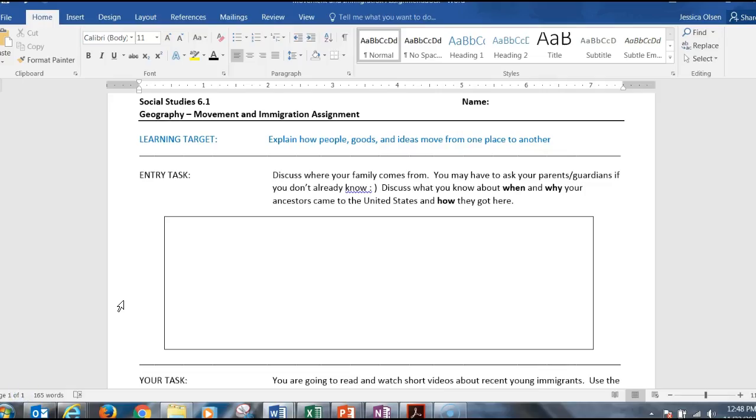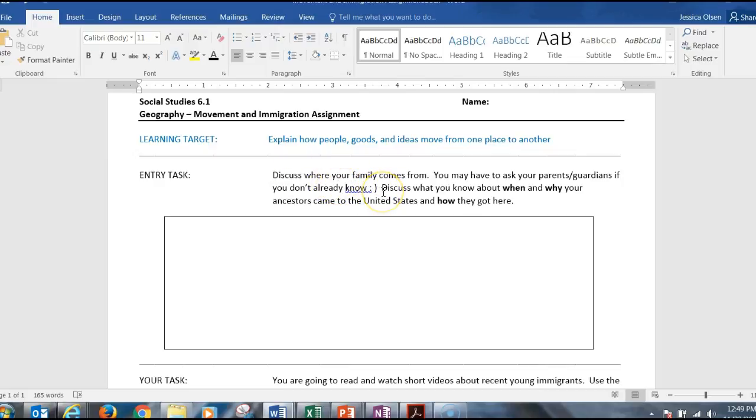So, on to the assignment that is titled Movement and Immigration. Let's look here at the learning target, which says, explain how people, goods, and ideas move from one place to another. So, your entry task today is to talk about where your family comes from. Now, if you don't already know where some of your ancestors might have emigrated from, you're going to have to ask your parents or guardians.